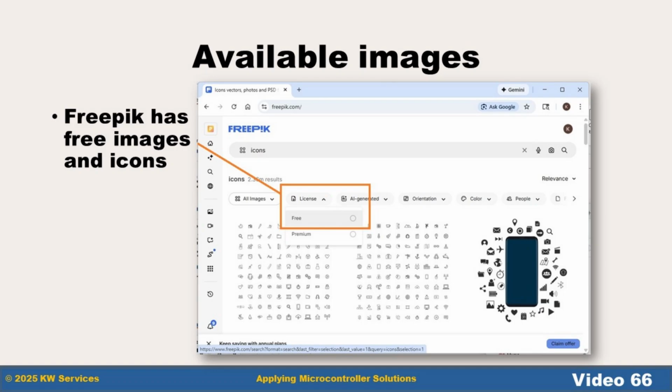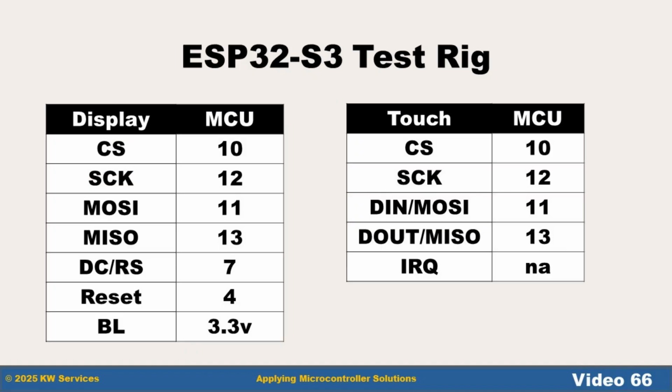Let's next discuss the hardware wiring and then look at the code. Our display and touchscreen can share an SPI port, so our wiring just needs 7 unique pins on the MCU. Notice that the backlight is always on. If desired, you can add another MCU pin as digital output to programmatically control the display.